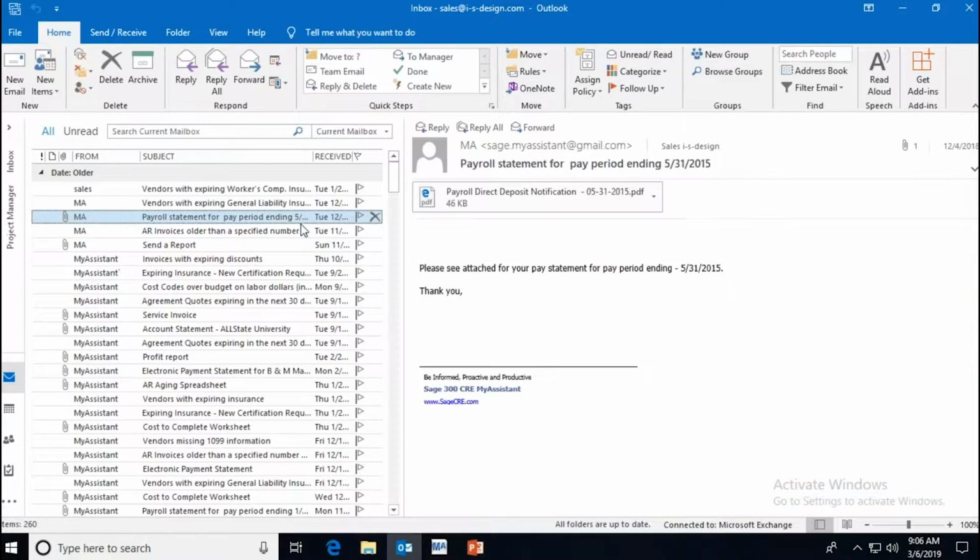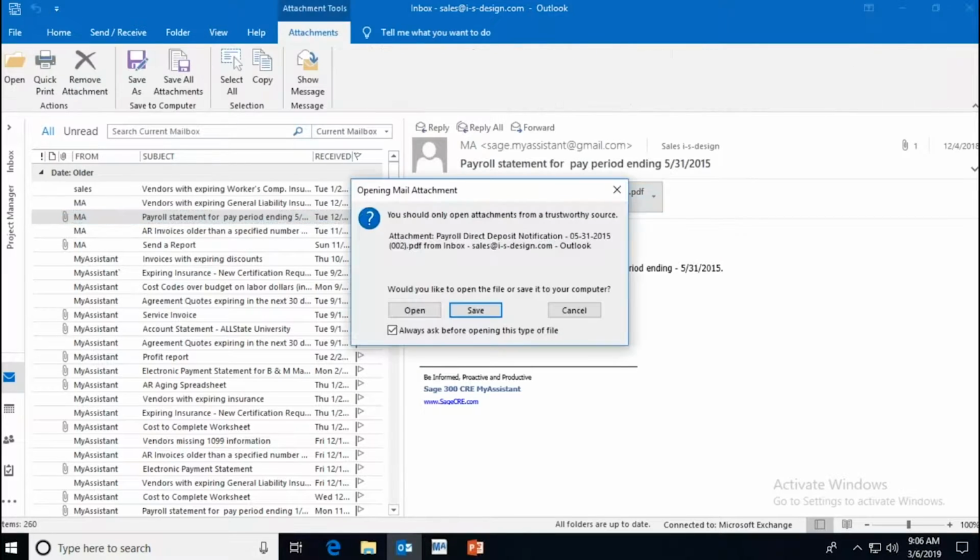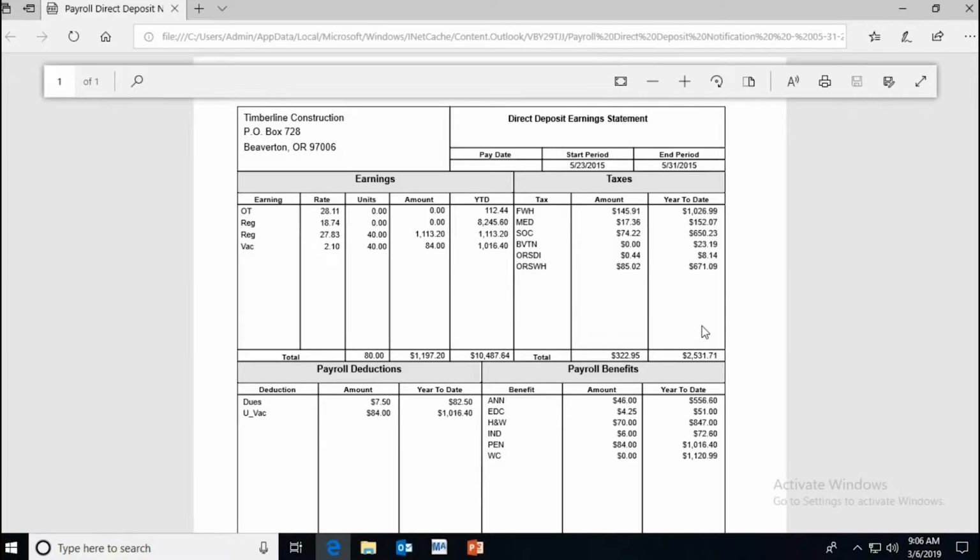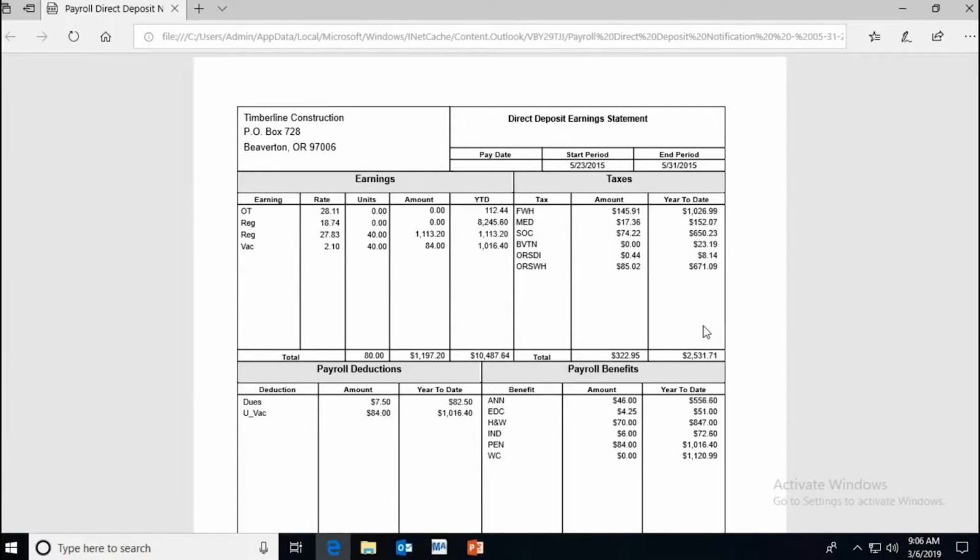This next one's a really good example of something we see a lot of, and that is generating a document, such as this pay statement. This comes pre-built with MyAssistant. You do your payroll. You want to tell employees what they got paid for and what was deducted, and all that good stuff. And MyAssistant will just cycle through each payroll check, find out who to tell, and create a document for them, password protected if you want, and then send it to them.